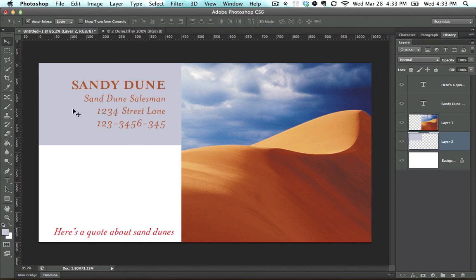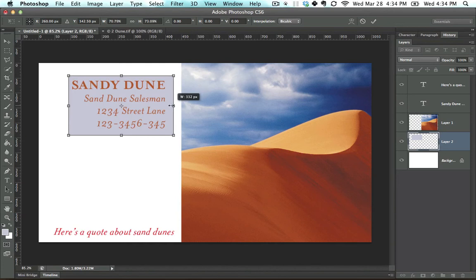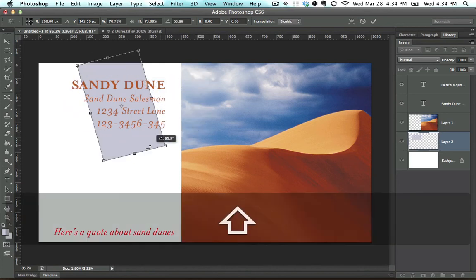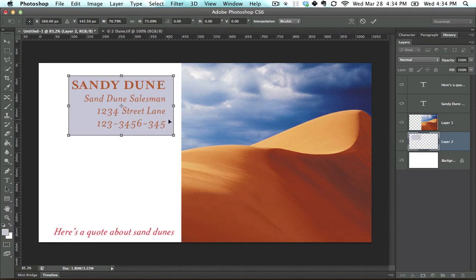I want to increase its size, so I'll hit Control T, and now we can increase or decrease its size. You'll notice I'm not holding Shift, because I do want to control all of these different things. I could even rotate it a little bit. I don't want to do that though, so I'm going to hit Control Z, and hit Enter.